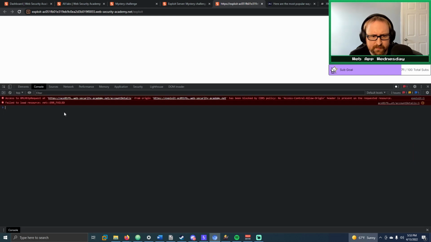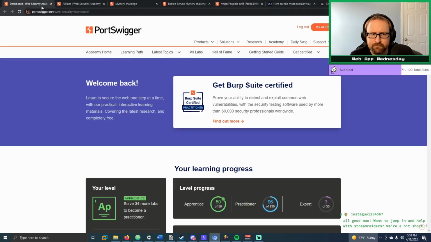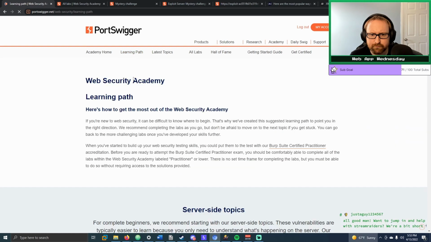So the error is, it's been blocked by policy. No Access-Control-Allow-Origin header is present. This is where we can go to the learning path.